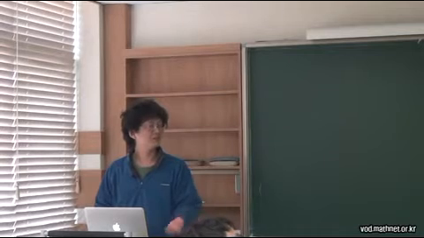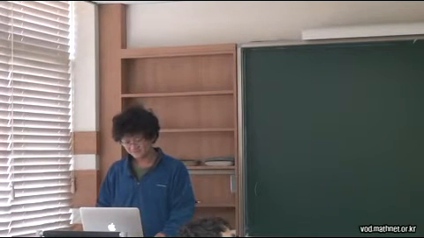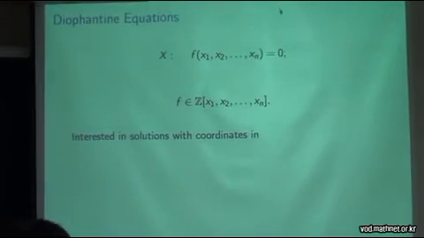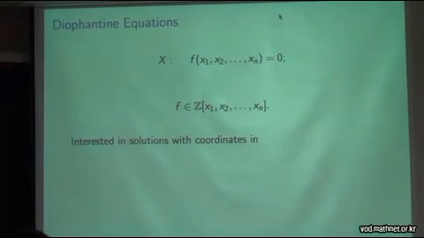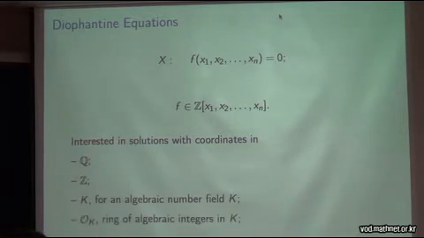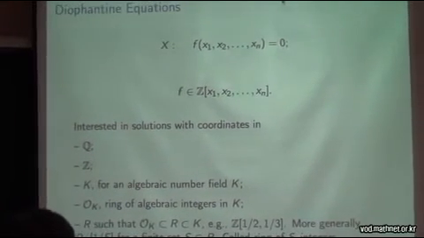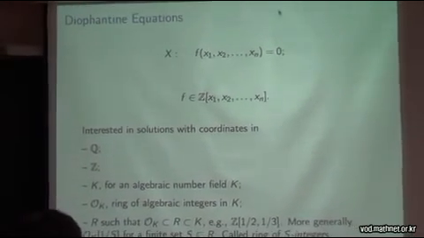So we'll be interested in polynomial equations, like for example with integral coefficients. And when we refer to such an equation as Diophantine, I'm sure you know, it's because we're interested in solutions with coordinates in usually rather small rings, like the rationals, the integers, or algebraic number fields, rings of algebraic integers in number fields, or we also allow a few primes to be inverted and look at solutions inside rings of S integers. So these are the typical Diophantine problems.